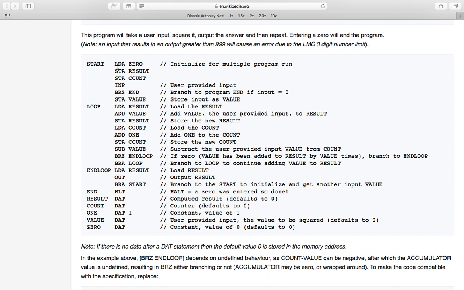The other part is to parse each individual line into its component parts of a label, an opcode and an address, and to trim out any comments or any, I guess, blank rows that happen to be in the program.